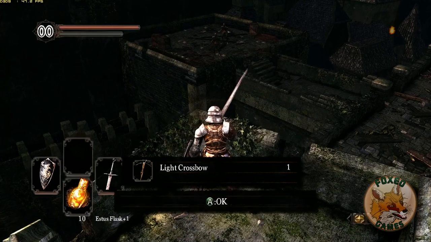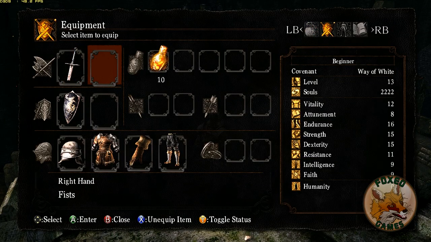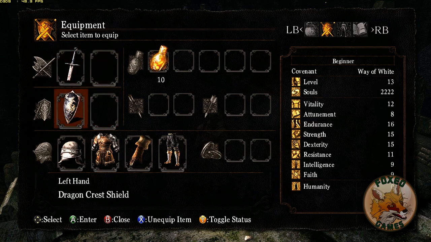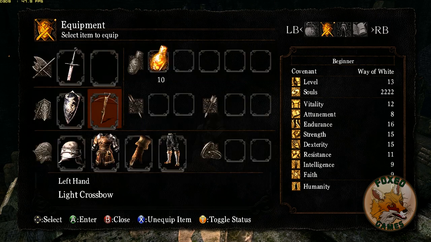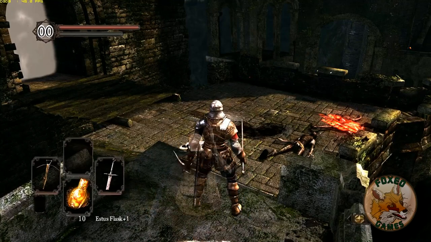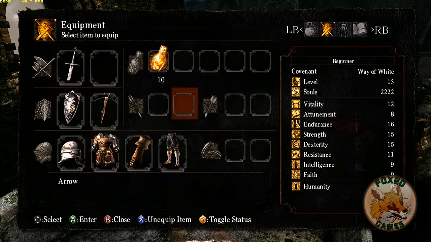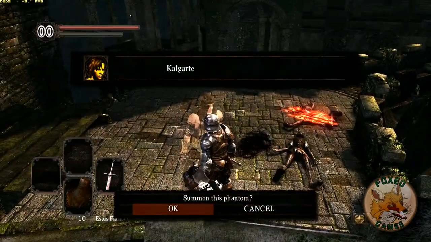Let's see what this guy left for us. Ooh, he left us a light crossbow. Let's see what the crossbow does. You can carry 2 weapons at once, or actually 4 weapons, really. 2 weapons, 2 shields, 2 weapons, a shield, and a bow. 2 weapons, a shield, and a light crossbow. But we don't have any bolts, so we really can't do anything with it. Oh, well. No biggie. Let's try summoning this guy.